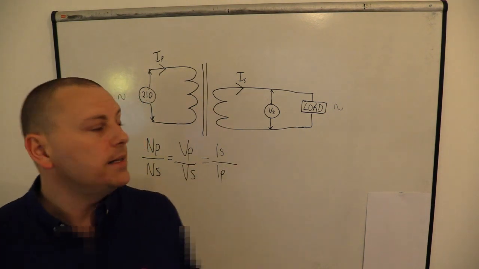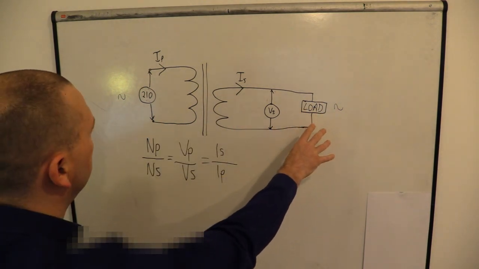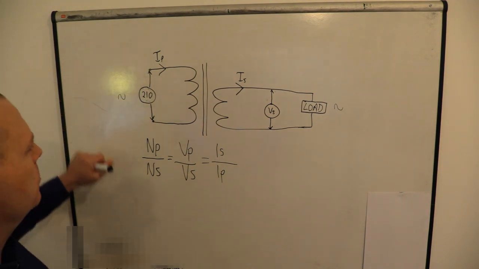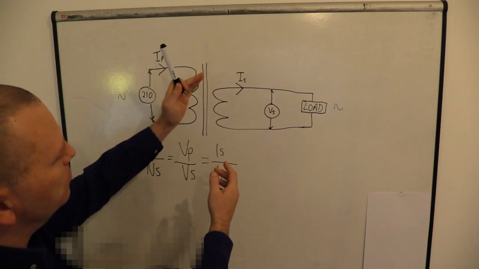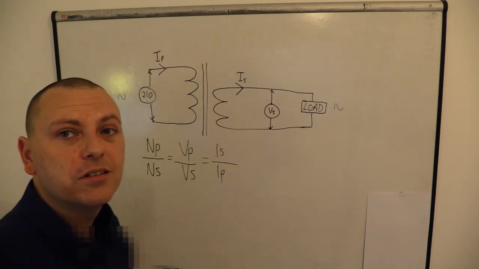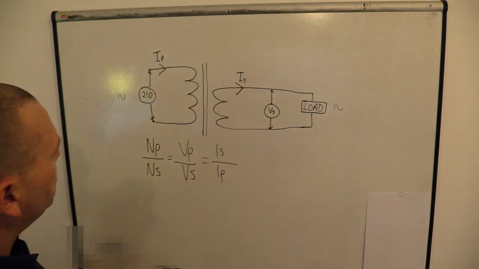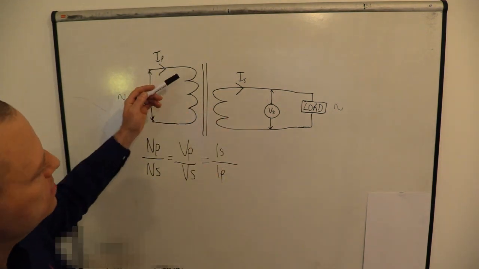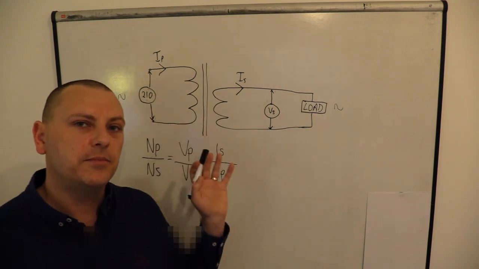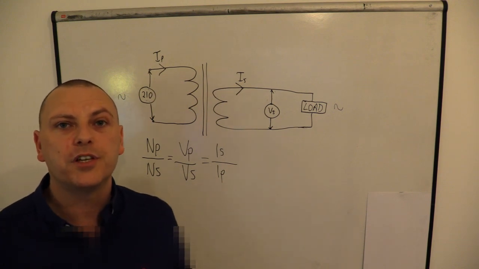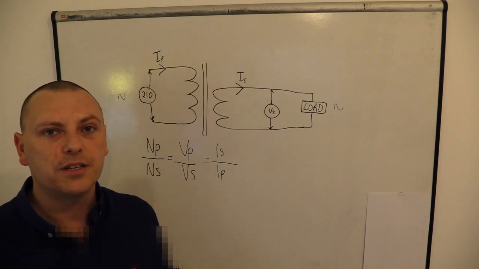Why is the current flipped? Well, it needs to conserve the power. This is pulling the power it needs from the generator downstream somewhere. So if the voltage goes up, the current must come down to conserve that power. This is almost certainly a step-down transformer because we've got 23 turns on the primary side and nine turns on the secondary side. So the voltage will be coming down because these relationships are the same.